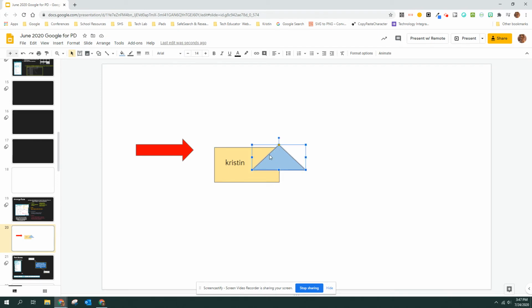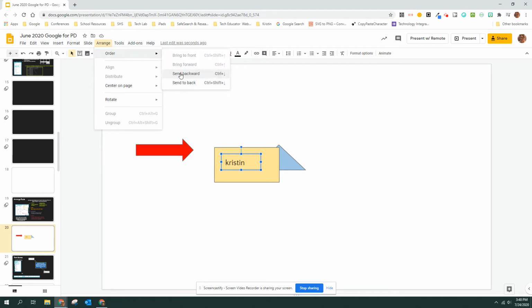click on the blue triangle, go to Arrange, click on Order, and I want to send this blue triangle backwards. So I want to send it back. So there we go. So I sent that backwards. Now, if I clicked on my name and I clicked on Arrange, Order, Send Backwards, it's still here.